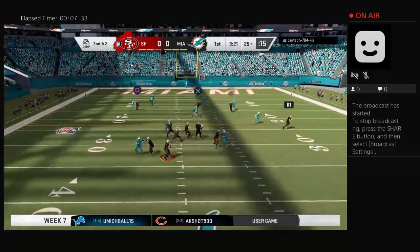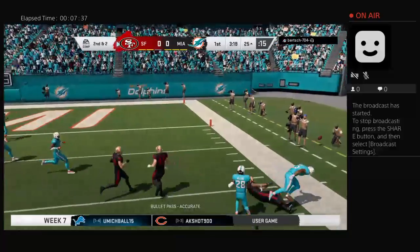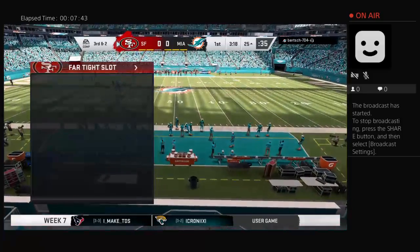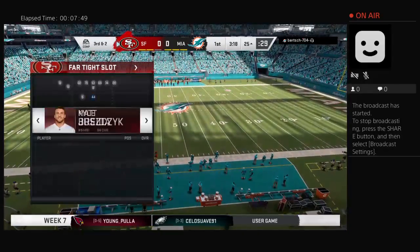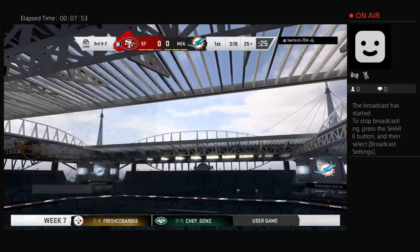From the 25 on 2nd down, Mariota. And that's going to be incomplete. Too tough to hold on to that one. It's 2nd down. Even without a ton of pressure in his face, it just shows how difficult it is to pick apart his own defense. Those guys are sitting back, and they're not playing receivers as much as they're playing the eyes of the quarterback and when he delivers the ball.